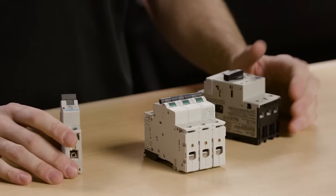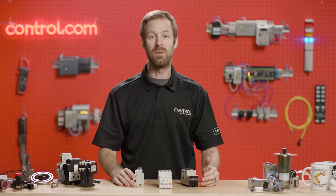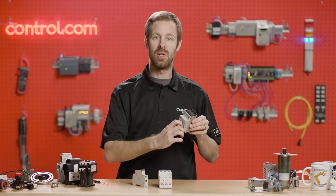Most everybody's familiar with the idea of circuit breakers, since most everybody's house has a panel of circuit breakers that protect each one of the circuits and applications from drawing too much current if there's a failure. Industrial panels have exactly the same things — circuit breakers which prevent the overflow of electricity, which can be damaging and even cause fires. But there are a few different kinds of circuit breakers: some have paddles for switches, much like the ones in your house, while others have quarter-turn switches.